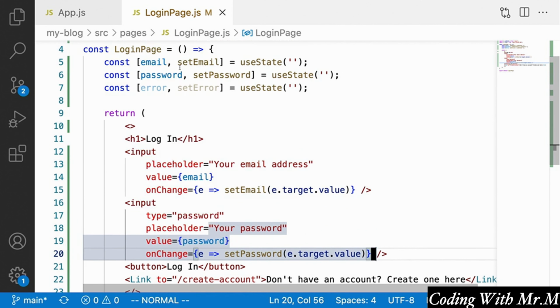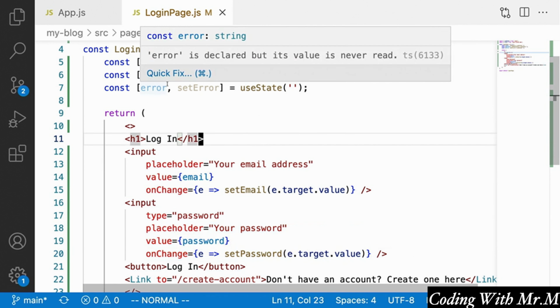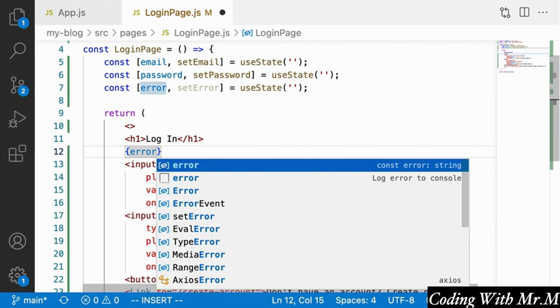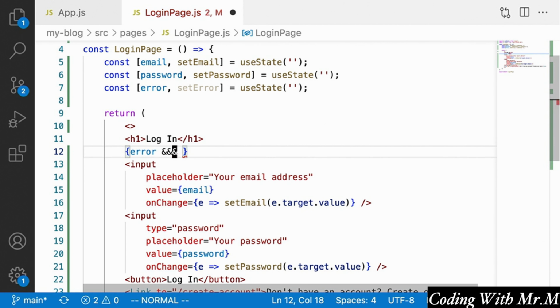So now that we have both of those inputs bound to the corresponding state variables, let's actually add this error in here. This error is just going to be an error string that we'll want to display to the user. And in order to do that underneath our h1 heading, we're just going to say if error exists, okay, and the way that we do this in React is just by saying error and then the double ampersand sign. Then what we want to do is display a paragraph tag with a class name of error, okay?